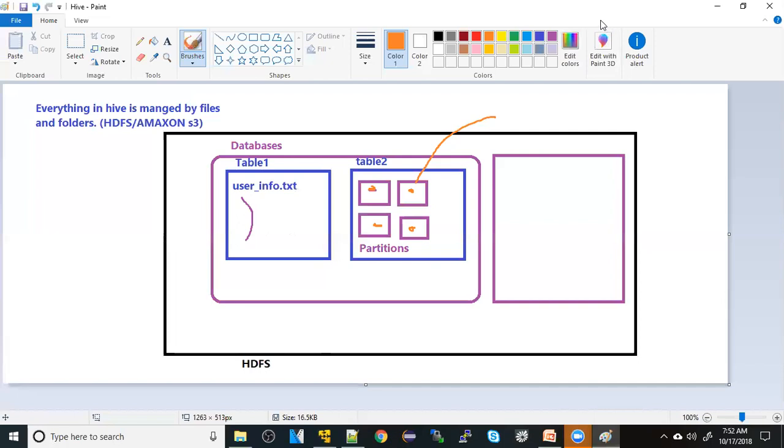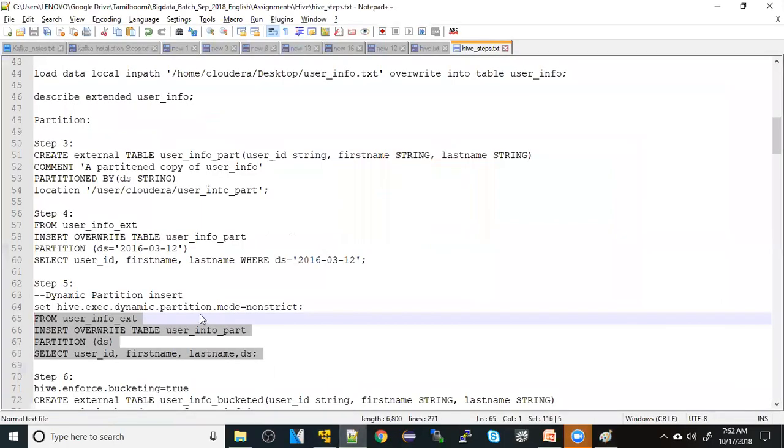So for the dynamic one, basically the map reducer will look for the key and values, and it creates the file based on the value. Correct. Yes. It is so smart that it knows what key values are coming for that date field and then creates them on its own. Yeah, it will create. Correct.